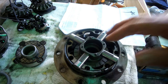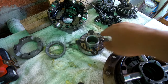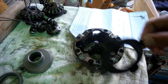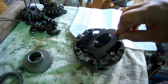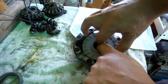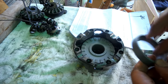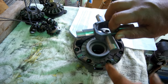And then we need to do the same for the other side of the assembly. Exactly the same method. Don't forget to clean the spacer and all these thrust washers and grease them a bit. Drop the outermost LSD plate, the one with the grid facing the carrier, and then the shiny washer, and then the locker axle gear. Make sure it's seated, and finally the spacer. Again, make sure that the cross shaft is turned so it's facing the correct way.